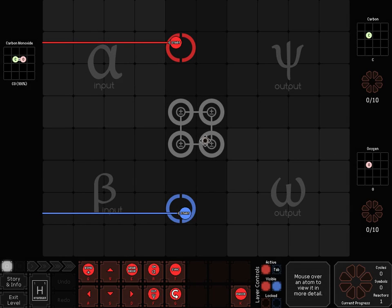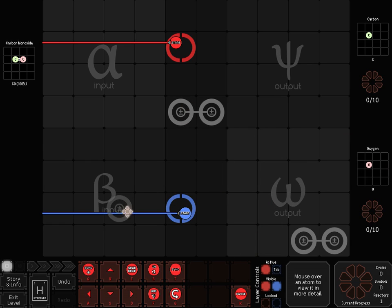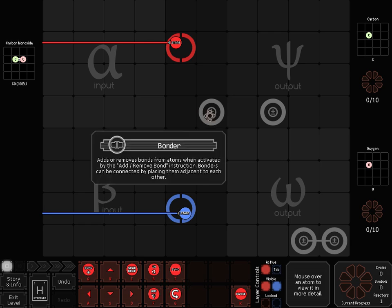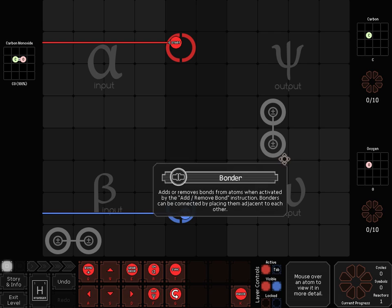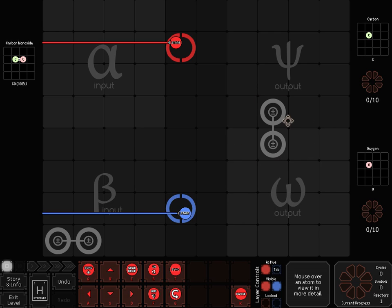Now, this is more interesting. Now, we want to have carbon going out the psi output and oxygen going out the omega. Now, there's many hard ways to do this and one really easy way. And it goes back to this rule again of actually doing what you need to do in situ. That is to say that I want the carbon atom here and I want the oxygen atom here. Now if I split them, they're in the right place for the output and there's no more work to do. It makes it incredibly easy.